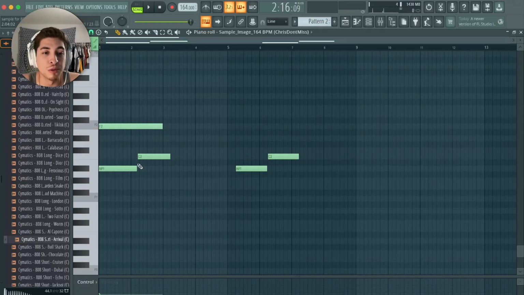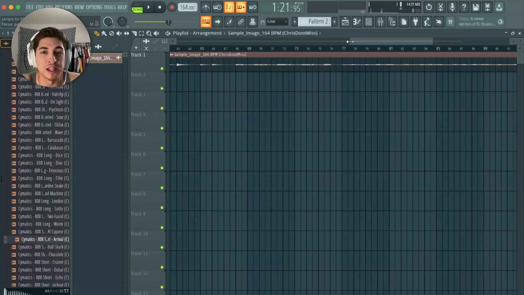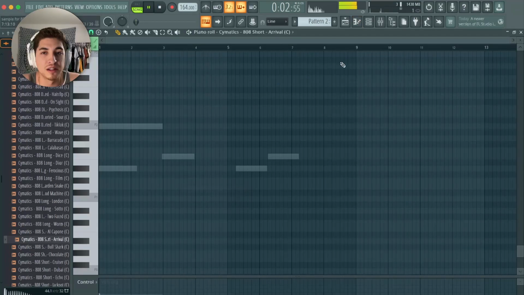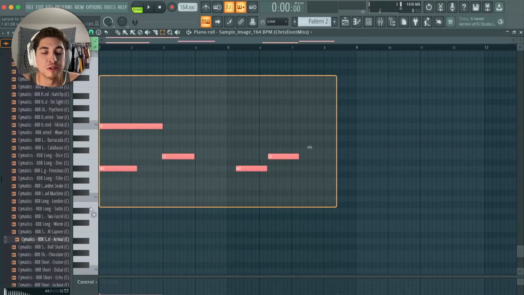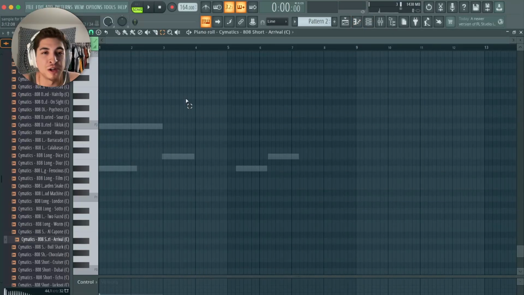So what you have to do really is just find out what note that the sample is playing on, so you can compare it. You can just copy these notes over, highlight, Control C, copy, go into your 808 piano roll.